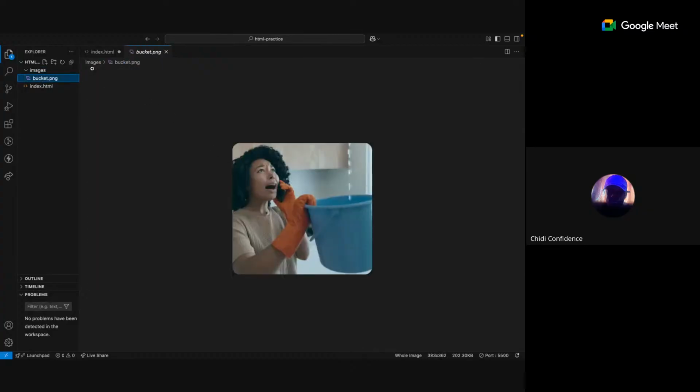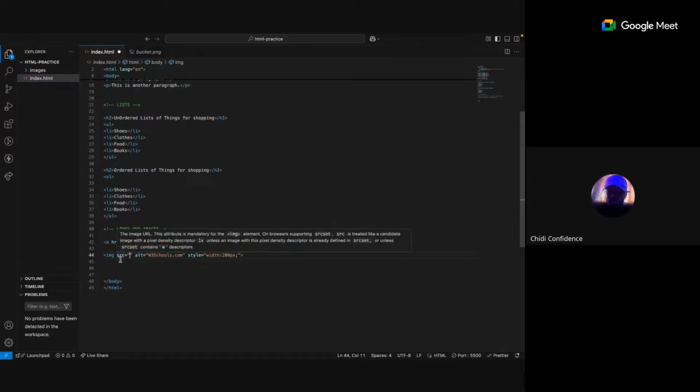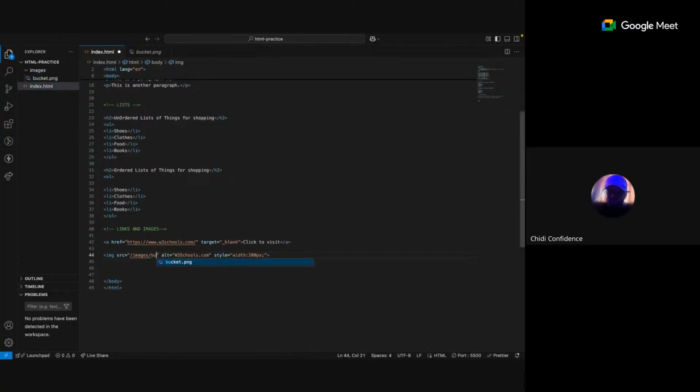This is it. Now, how am I going to use it inside my HTML? Remember, this picture is coming from my laptop. It's not coming from a different source, like a link. If I have a link, I'll just put the link inside here. So this is my source attribute, src. I'll just come and call it. Remember, the folder is called images. So I'll just put slash images slash the name of that file. What is the name? The name is bucket.png, because the extension of this image is PNG, right?